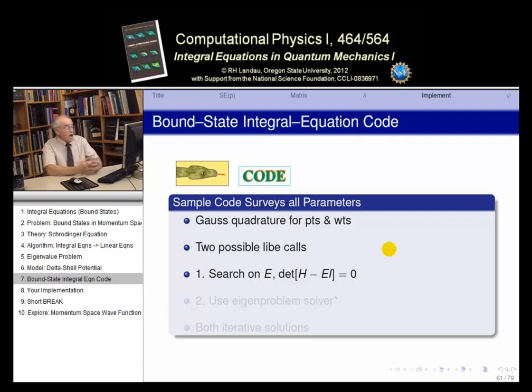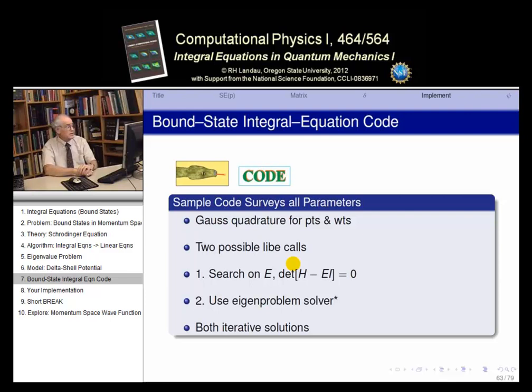The other approach, which I've used in my research for more complicated problems, is to just solve for the determinant and use a search code, some bisection algorithm or something fancy, a Newton-Raphson, to determine when the determinant has zeros. So this might be more accurate if you just want to get the eigenvalues, or quicker, and it gives you all the eigenvalues for which there's a zero. Now, you can use the problem solver. Both of these are still search routines. There's no guarantee of there being a solution, and they work iteratively. So sometimes they can be fast, sometimes they can be slow, sometimes they can be failures.